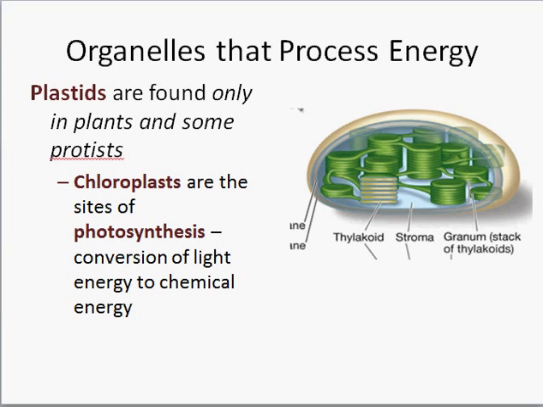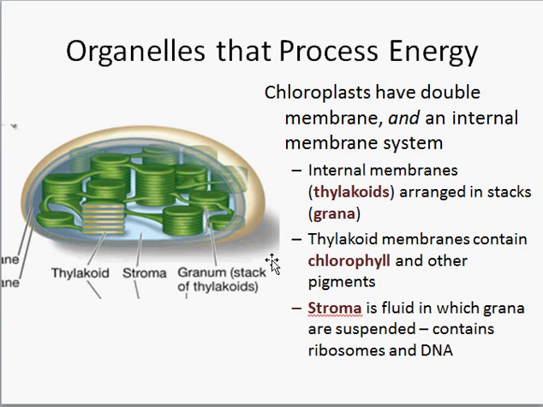The other energy organelle belongs to a class called plastids, found in plants, which perform photosynthesis. They're not in animal cells. Inside chloroplasts, there are membranes called thylakoids stacked in discs called grana. This is the site of important steps in photosynthesis we'll learn about in chapter 10. The chlorophyll is located within the thylakoids — this is the pigment that absorbs sunlight. The fluid inside the chloroplast is called stroma.